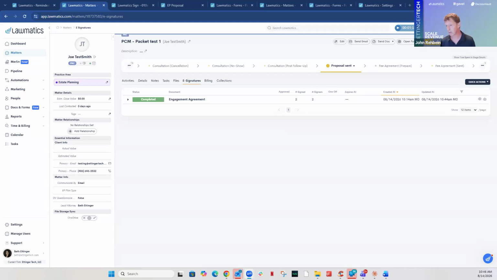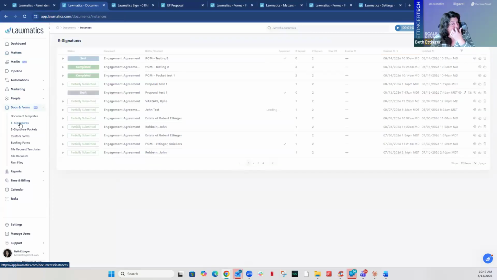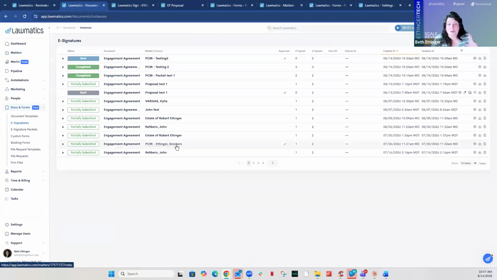And then, is there a way to see a list of agreements to review and approve, and also send in the global agreement list and filter? Yeah, so you can go over to Docs and Forms, and here are your e-signatures. These are agreements that were created and they are out there for signature, or they're in here as a draft, because you can see there's a draft in here, right? So this is all of your e-signatures.